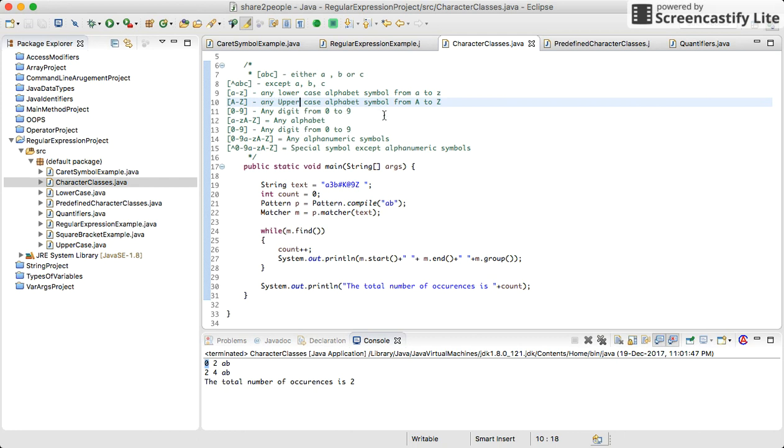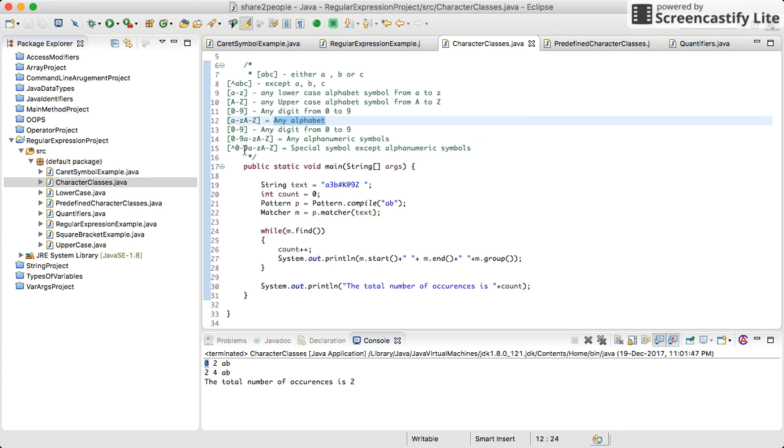For any digit from 0 to 9, bracket start 0 to 9. Then for any alphabet, we have small a to z, then capital A to Z, which covers all the alphabets in the square brackets.